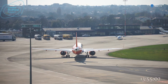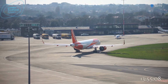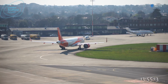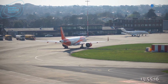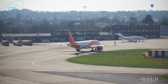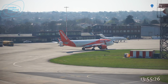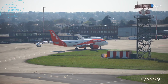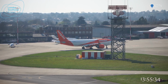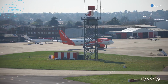If you think that was loud, guys, the sounds from the ATR when the props start are even more incredible from this vantage point. Patrick, yes, we are going to. So we're going to work out once today's show's finished, we're going to make Southend a regular show, and we're going to come here on the busiest days of activity. I've just got to try and work out which days they are. So I'm going to have a look through everything.